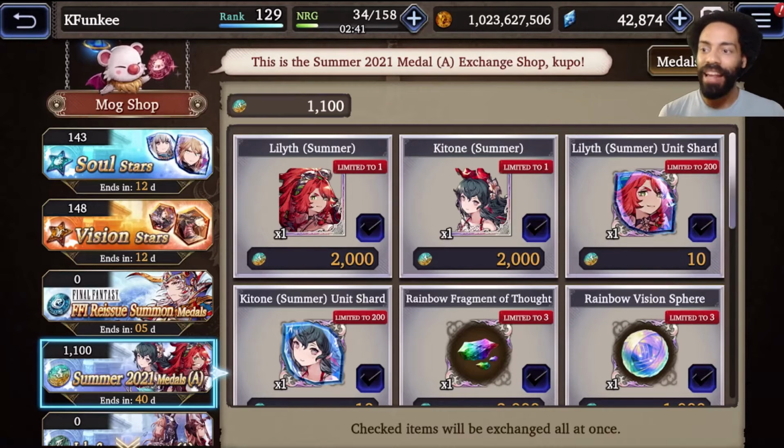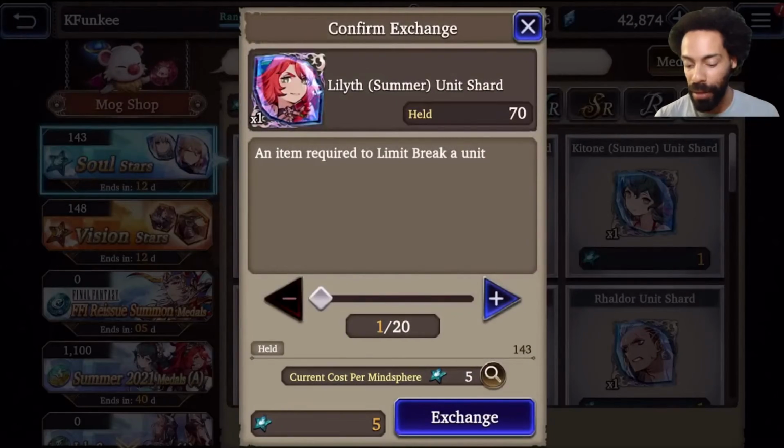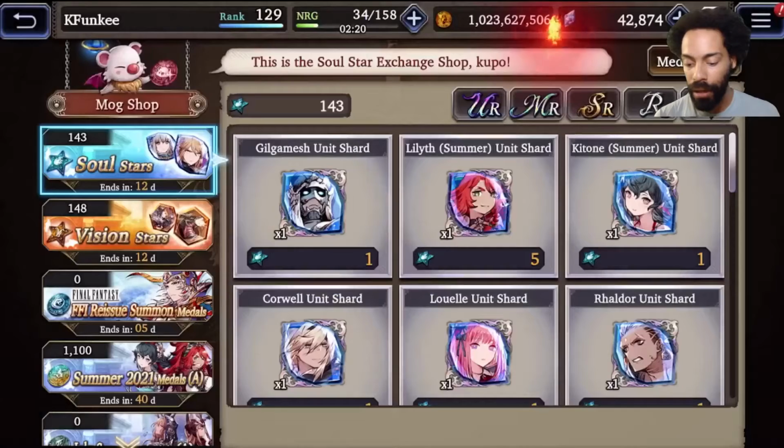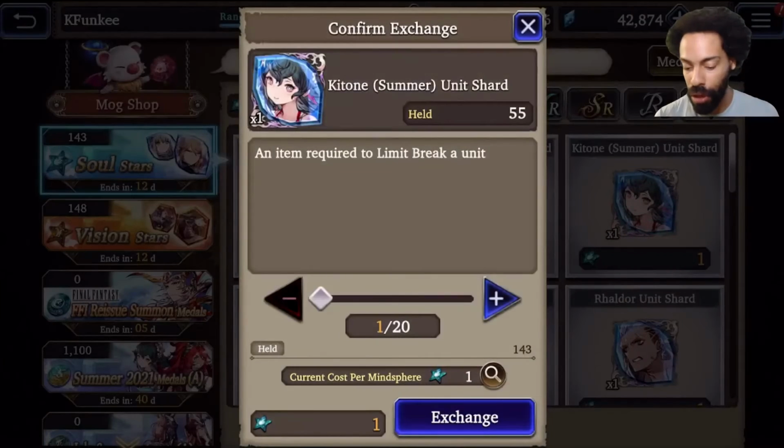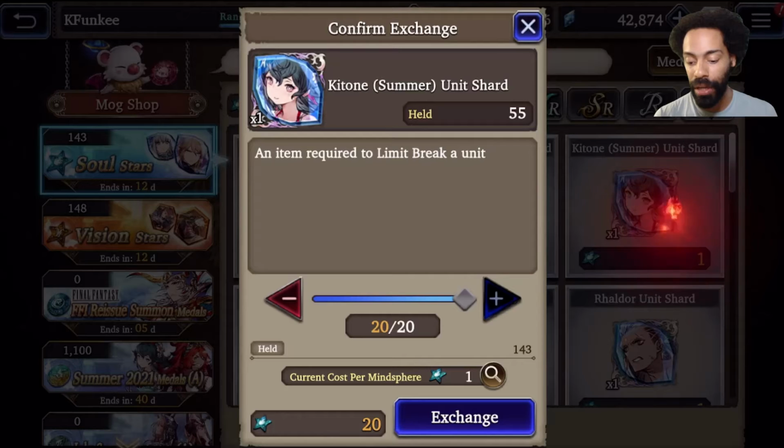I'm gonna give you guys the fact that I went a little bit beyond the 9-step, and I probably got a little bit lucky with the soul stars. But even if you think about it, I have so many soul stars at this point that I'm at the tier 5 medals, and I'm still able to buy 20, right? So let's say I went for Ketone shards, I'm able to buy 20, 20 plus 40, 60, so maybe a total of 60 if I were to buy Ketone shards, and I think that's actually really, really good.